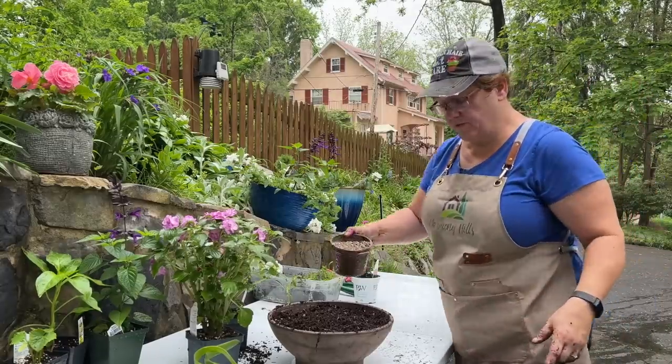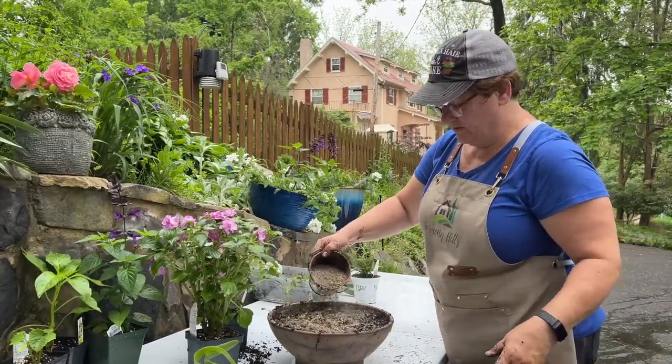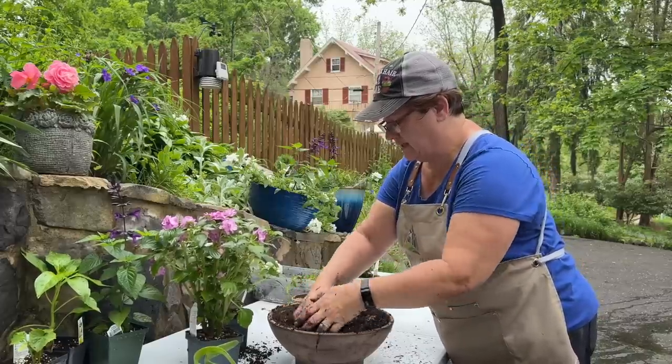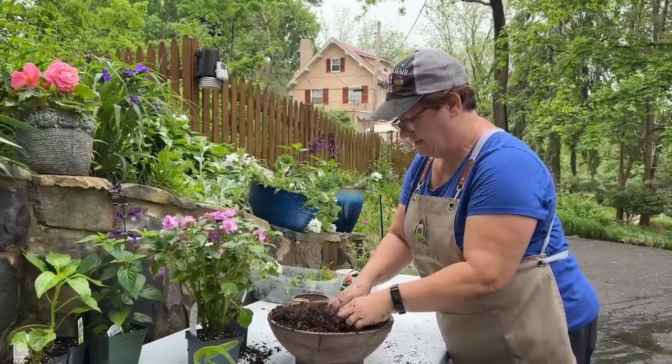This is Flower-tone fertilizer. You could use any sort of fertilizer, like I said earlier. Just gently stirring that in. Incorporate it nicely.